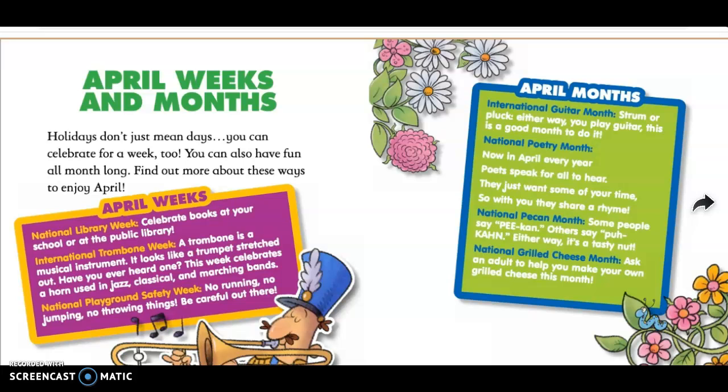April months. International Guitar Month. Strum or pluck. Either way, you play guitar. This is a good month to do it. National Poetry Month. Now in April every year, poets speak for all to hear. They just want some of your time, so with you they share a rhyme. National Pecan Month. Some people say pecan, others say pecan. Either way, it's a tasty nut. National Grilled Cheese Month. Ask an adult to help you make your own grilled cheese this month.